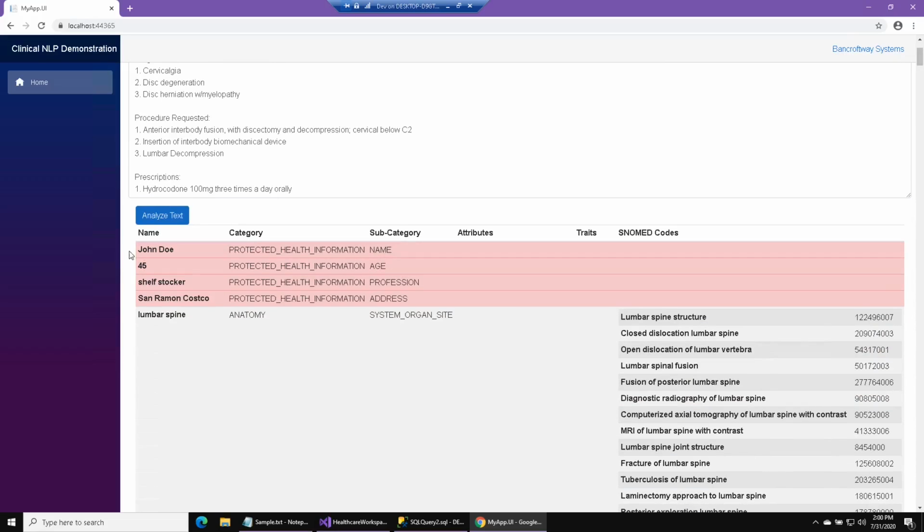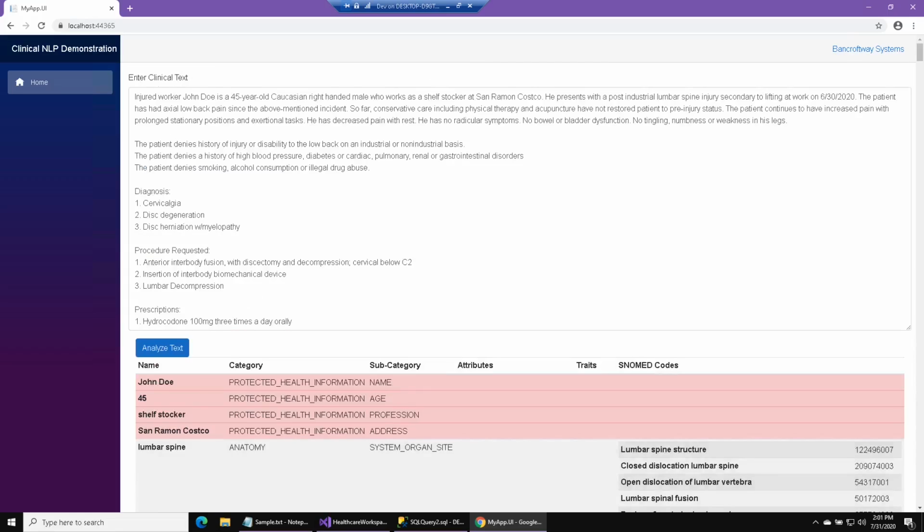Right off the bat, one of the applications we can see of this technology is that it has identified PHI information. One potential application could be to scrub a note of any PHI information. We can build that technology to actually replace, for example, the names and these terms with some anonymizing text.